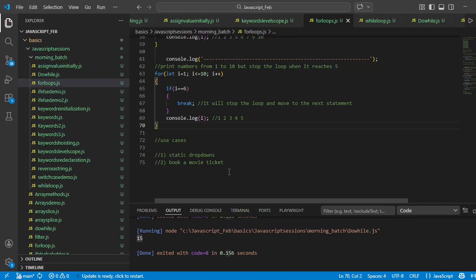You already have a condition, so you can use this. Or booking a bus ticket. You already have a condition, right? You already have the condition in the first place, then use the for loop. Any other use cases you would like to suggest, guys, for the for loop?